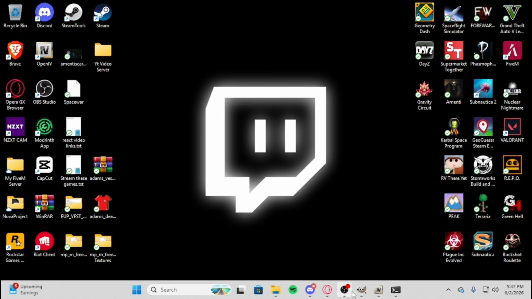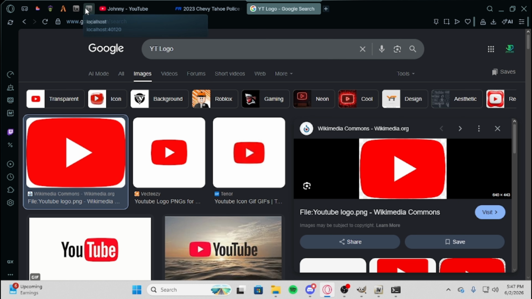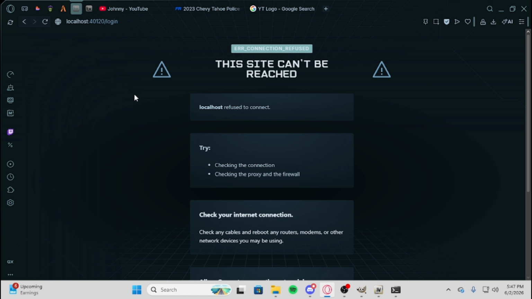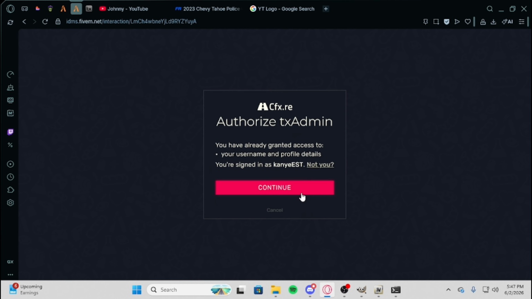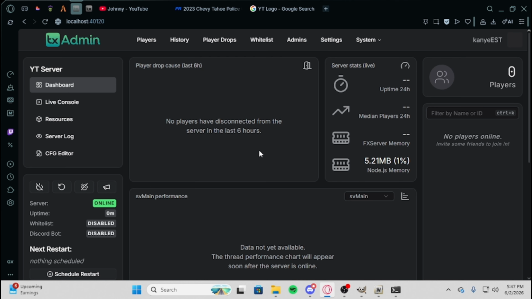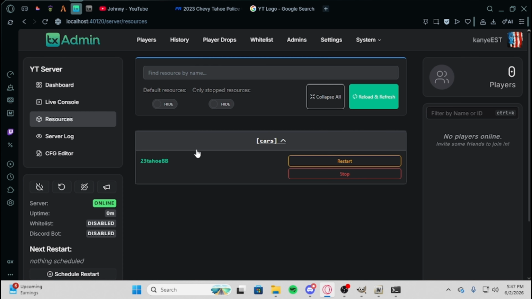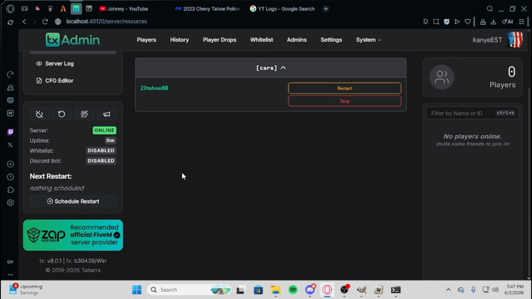Minimize that. It's going to open. You're going to go back in here, or you're going to want to go to your login. Now this is your server thing. You're just going to go to your resources real quick just to check it. Boom. Right here, cars. Your car's right there.